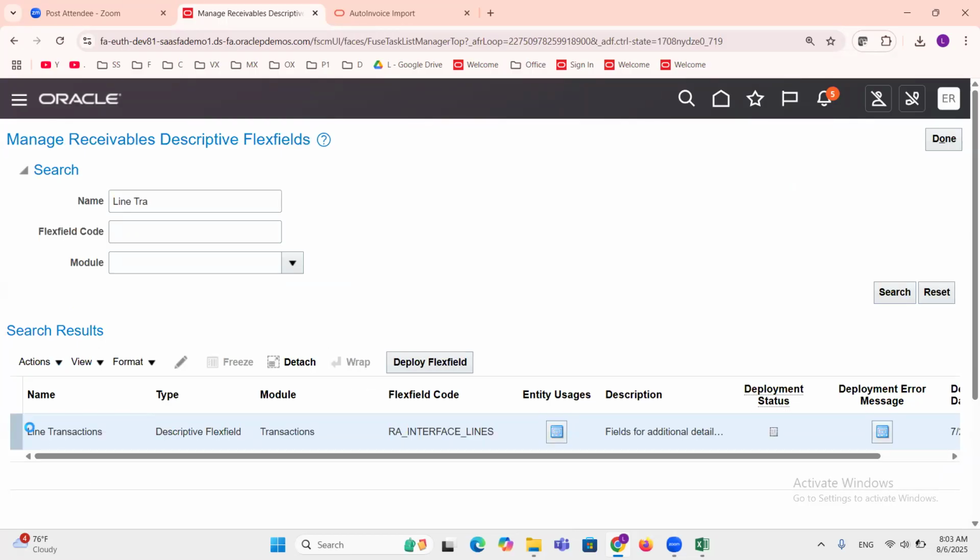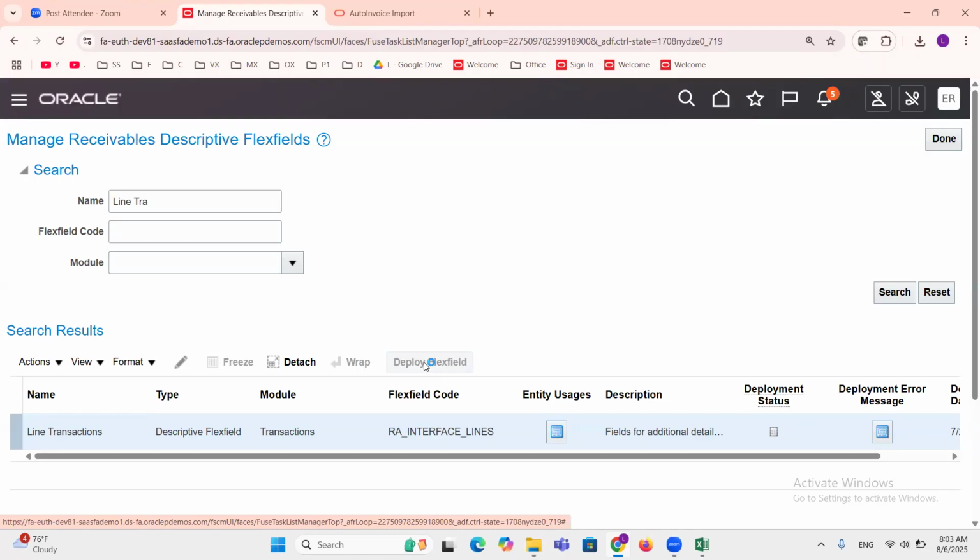Now we are at the line transaction descriptive flex field record. Its status is edited. Submit for deployment. When we create the chart of account structure, or make any changes to the structure, we need to submit it for deployment. The same is applicable for the line transactions descriptive flex field also.